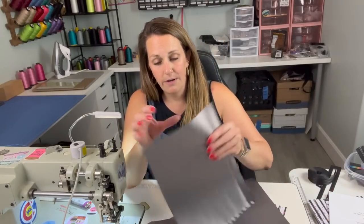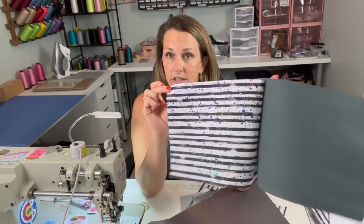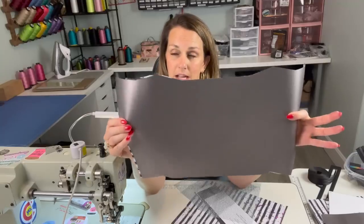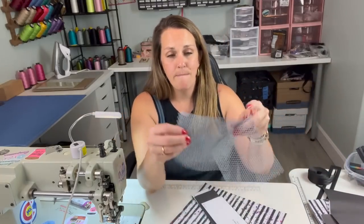My front panel of the bag, I've got my exterior and my lining. My big pleated pocket. Actually, it's probably this way. My exterior and my lining. I have my mesh pieces for the pockets on the inside. I am doing the mesh.